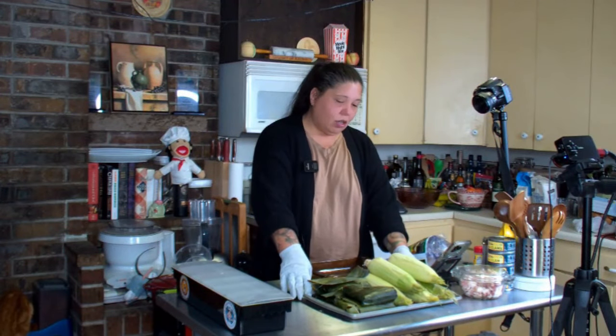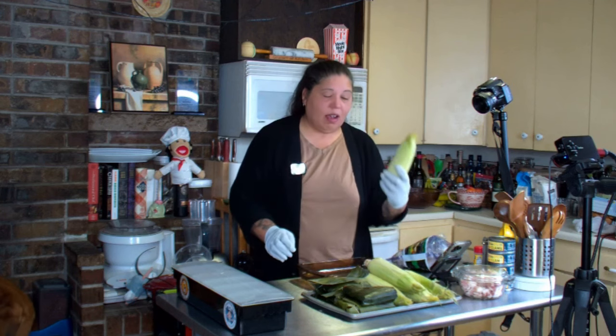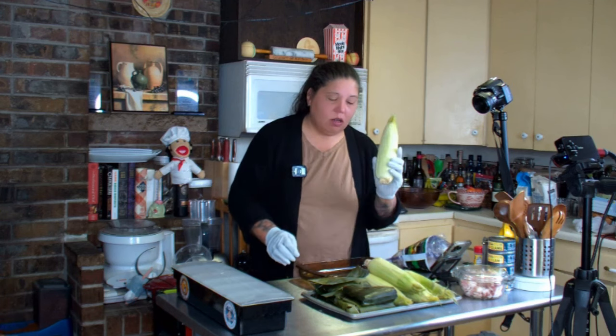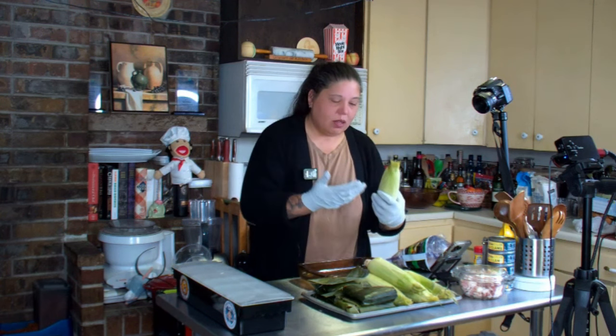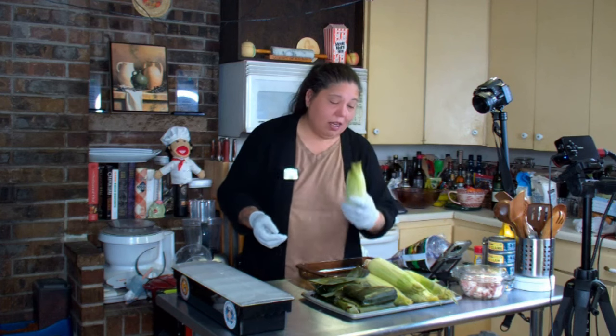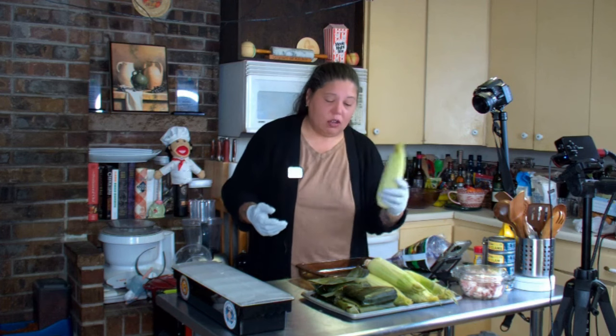Okay, so let's run down the ingredients that we're going to be putting into the smoker. We've got 5 ears of corn. We're not going to use all of it in the chowder, just a couple of them. They were 5 for $2, so I had to buy 5. I'm going to eat them anyway, but as a separate meal.